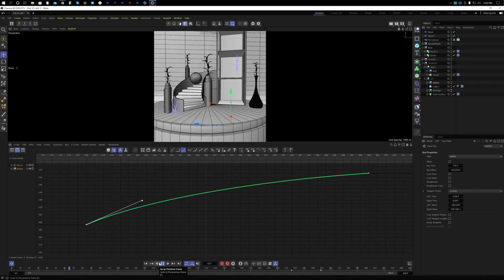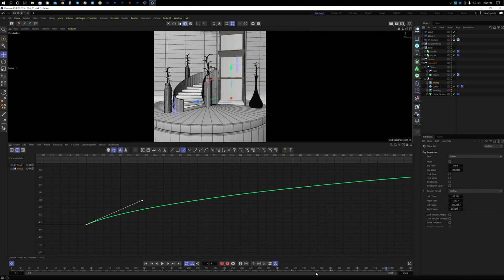So if you check again, going inside, still it has a jump. So maybe we need to do one more thing. We need to make it a little slower.